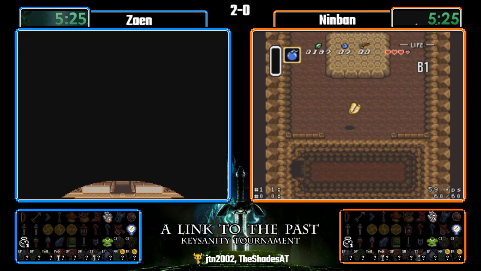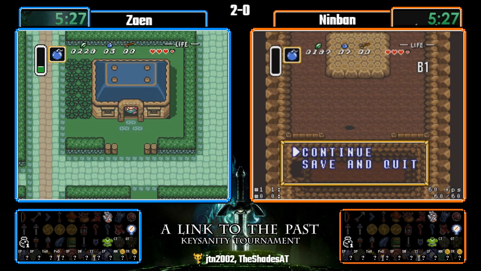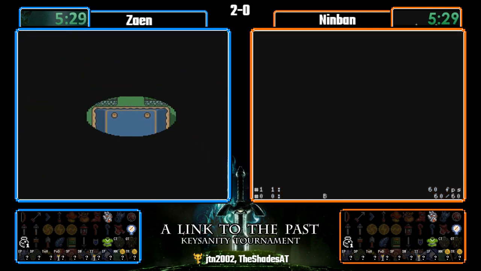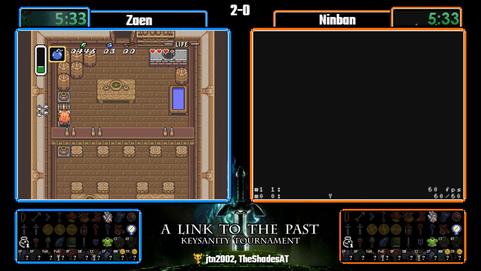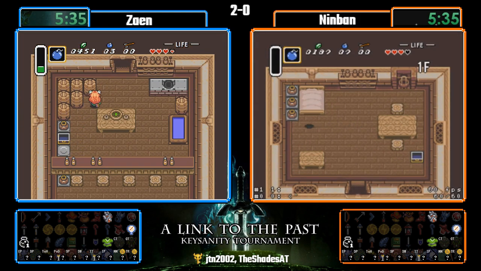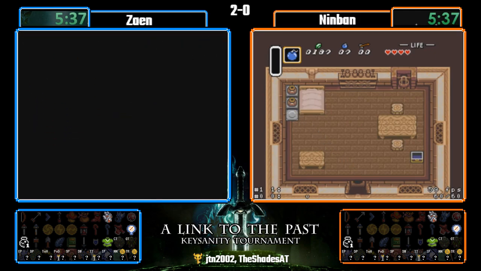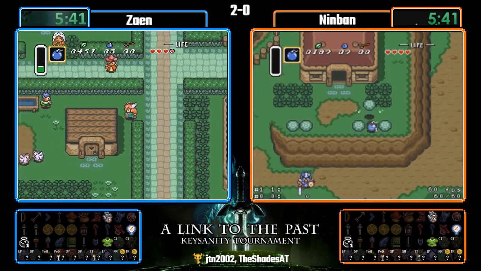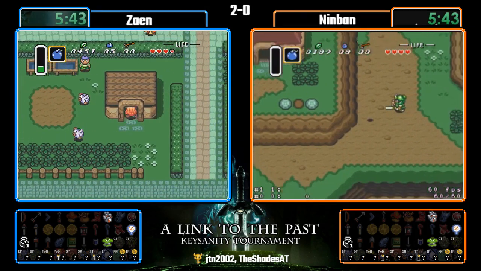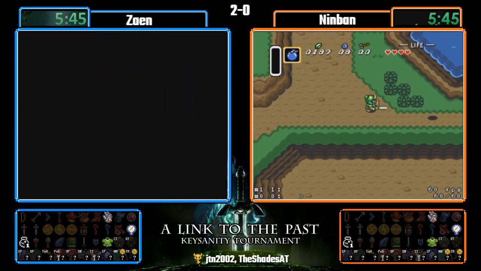And ooh, now that's a little better. 300 rupees this early on. Not a bad find. 4 more of those later. There is that Ninban bomb shop over by the lake. They might use that for bombs, possibly. They might, but then again, he has 7, so he may feel like, oh, and there's another one, so he might be good to go.